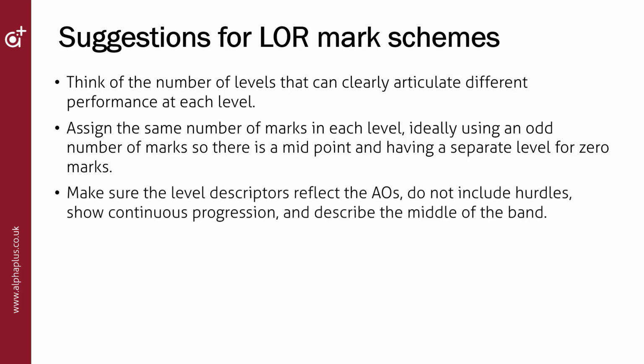The level descriptors should be describing the middle of the band and should form a continuous progression without any hurdles between levels. For example, you cannot have a requirement for level 3 that the answer has to have 3 examples, as this could stop an otherwise good answer from reaching level 3 if it only had 2 examples.